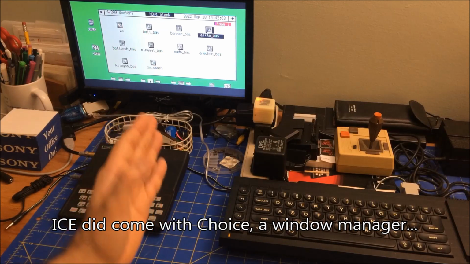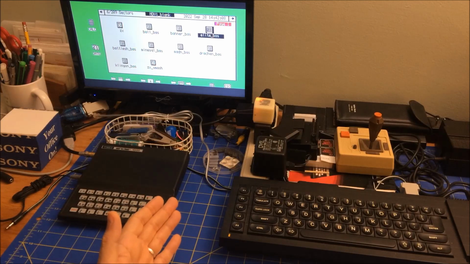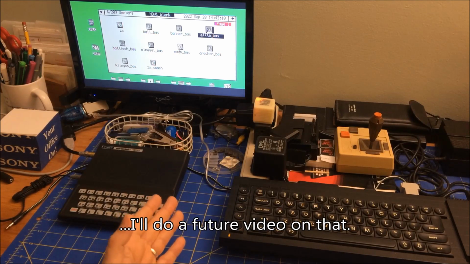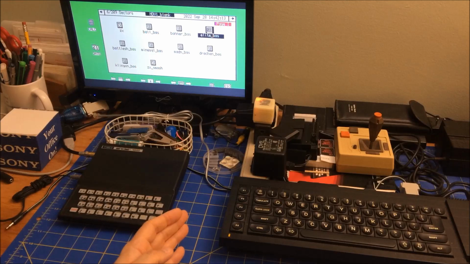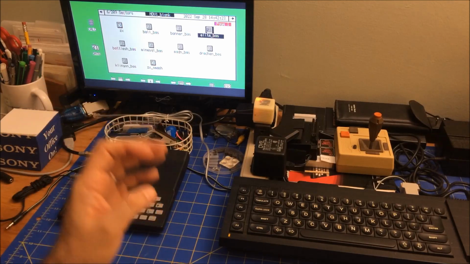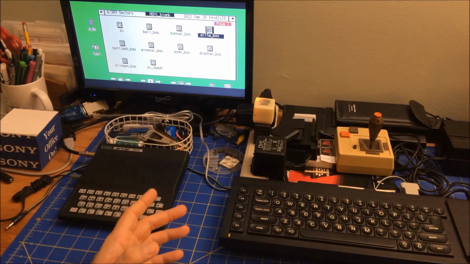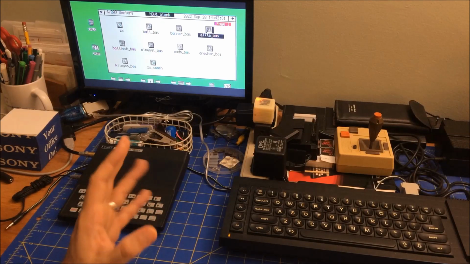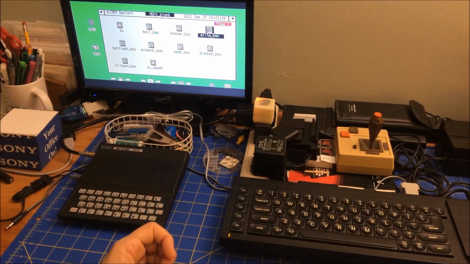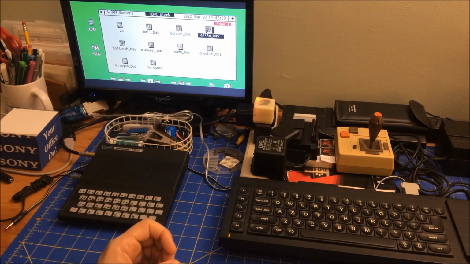Now you could say that's a huge failure on ICE. But ICE was made in 1985, and in early 86 Sinclair Research was sold, and Amstrad killed the QL. So there wasn't much time for them to develop a graphical environment with an interface so that other programs could be written for it. Now, Idersoft, the company that made ICE, did write some programs for ICE. I don't know how well they're integrated. I haven't used ArtICE, which needs the ICE ROM to run, but it didn't really use the mouse. There's also a mouse version of Artist, so something I'll explore in the future.